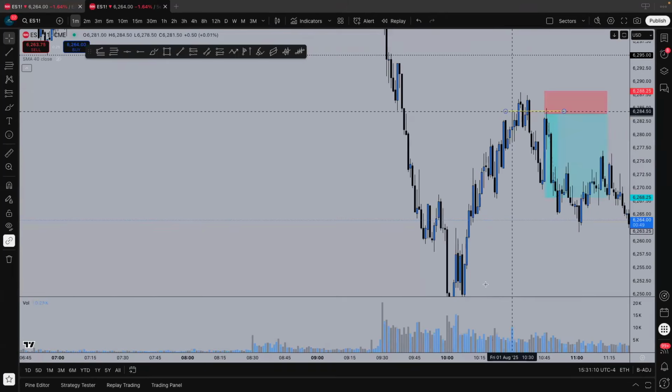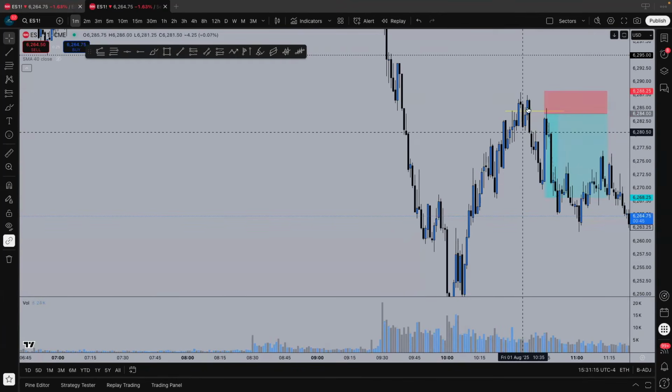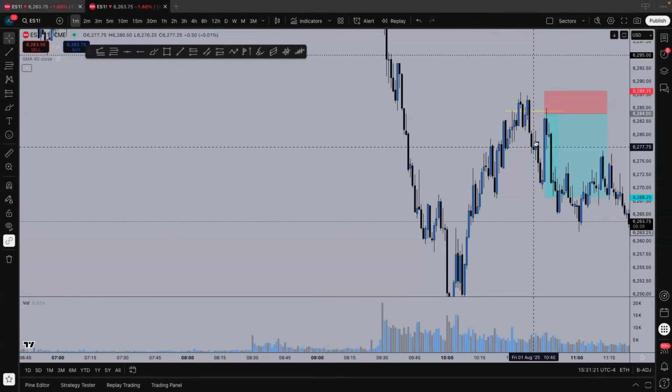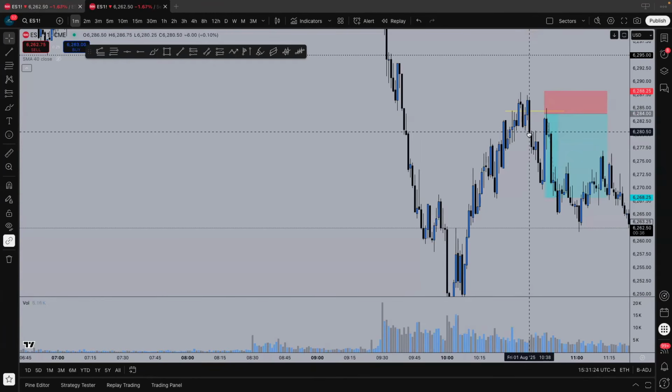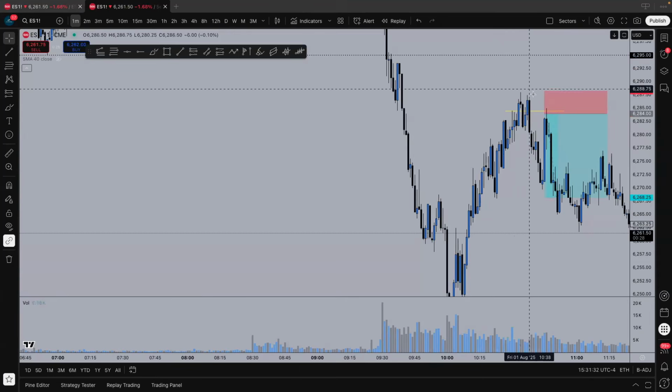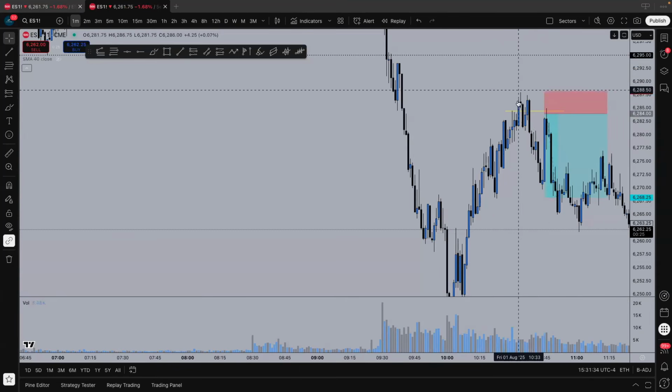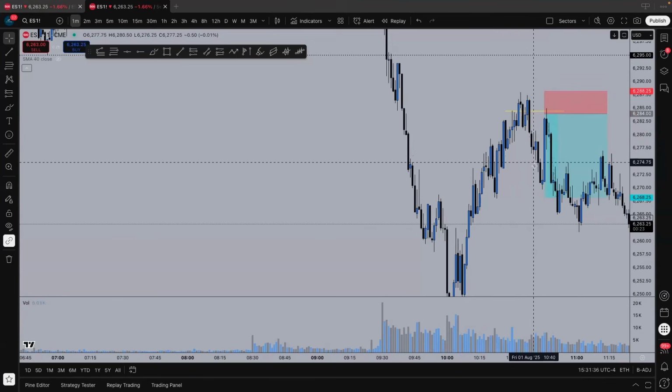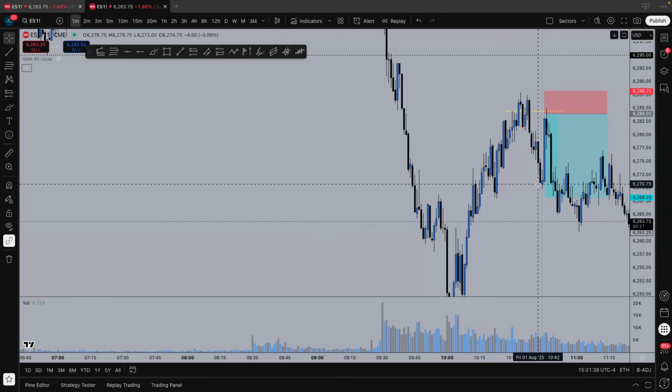We had our preliminary support. Notice the increase of volume. Then we tried to get above it, rejected once, rejected again with increased momentum and breaking some of the support that came here. And then we just say, okay, now I want to be a seller on the higher time frame. I'm not quite at an area where I want to be a seller from, so it's not ideal. This isn't an A plus for me because of that. There's a chance that this still comes higher, but it's also showing signs on the 1 minute that the sellers are taking over, and I kind of want to be a seller on the 1 minute now.